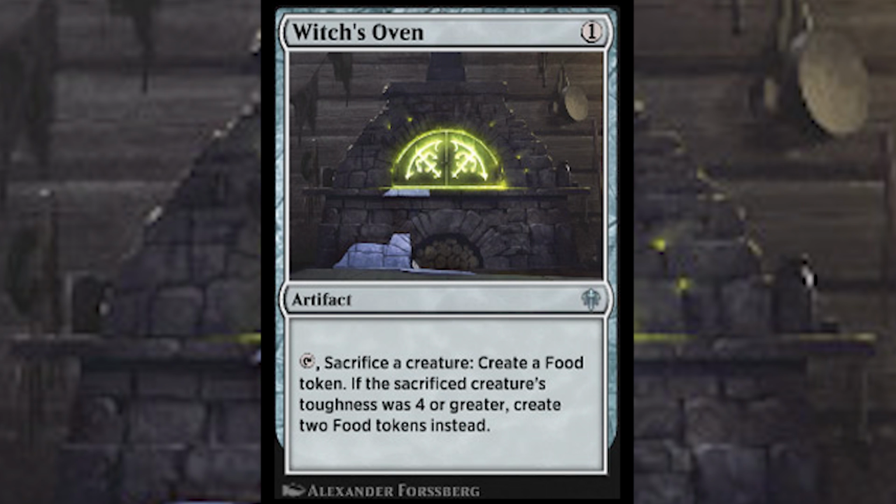The flavor on the witch's oven is bang on. And they could have easily just done it, sacrifice a creature, get a food token. But deciding, you know what, if it's a creature with 4 toughness or more, you can get 2 food tokens. And when you sack food tokens, you gain life. So you literally eat people. You're literally eating them. That's so awesome. I love it. What a great card to end off on.